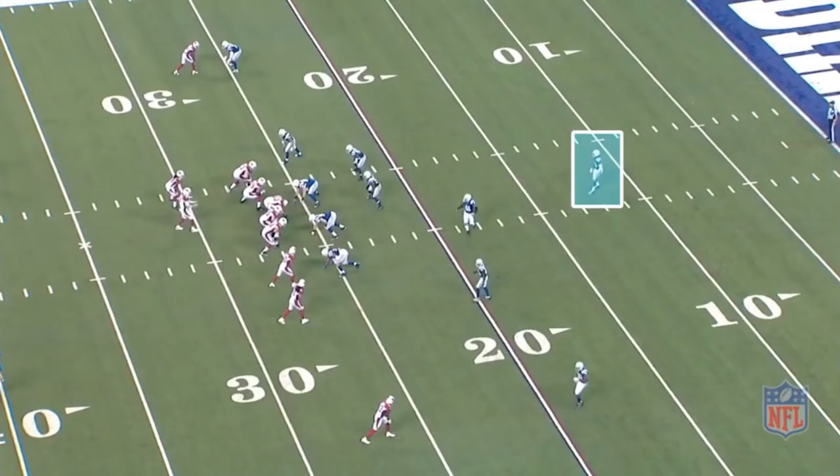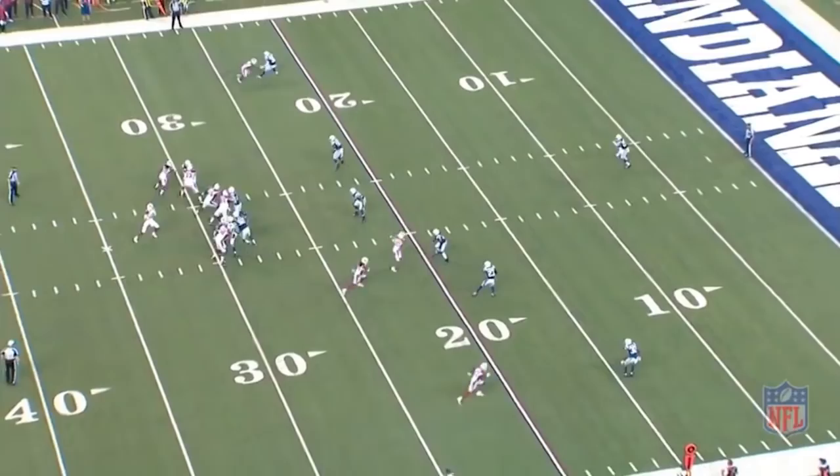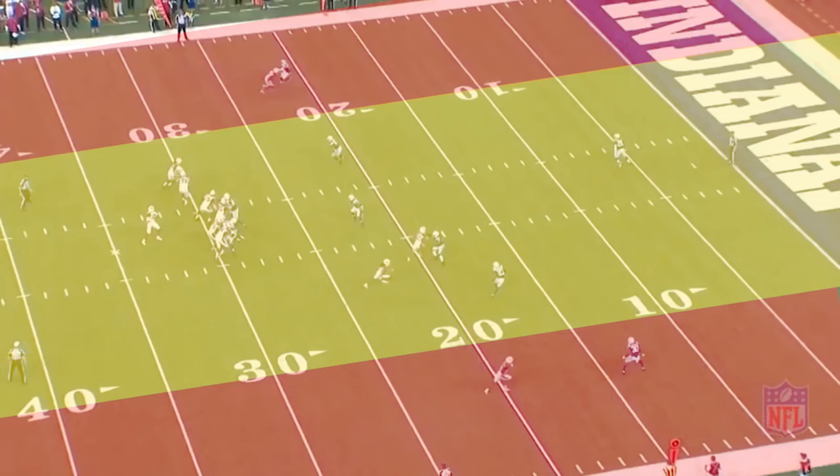I'll use Malik Hooker's first career interception for the Colts as an example. In a cover three, the cornerbacks play deep third zones and are in a bail technique with hips pointing inward and eyes on the quarterback, reading the route with peripheral vision while tracking the ball. This technique is vulnerable to comeback routes but makes deep sideline balls extremely hard to complete. While the corners play the boundaries, the free safety patrols the middle of the field from numbers to numbers — a huge amount of grass requiring speed and fluidity.